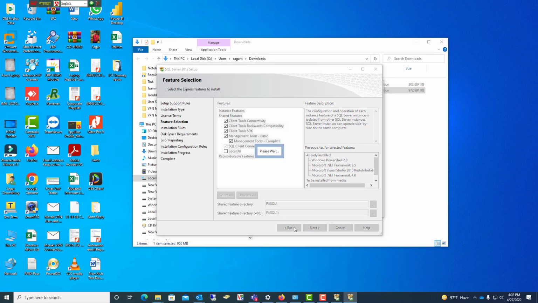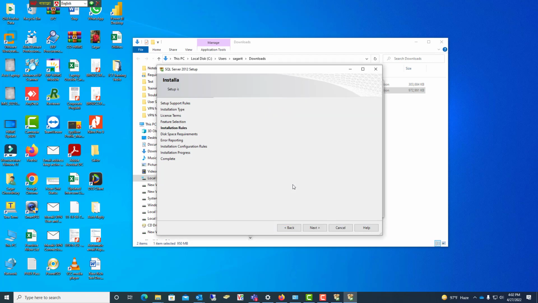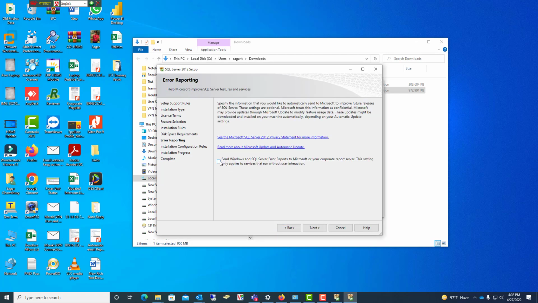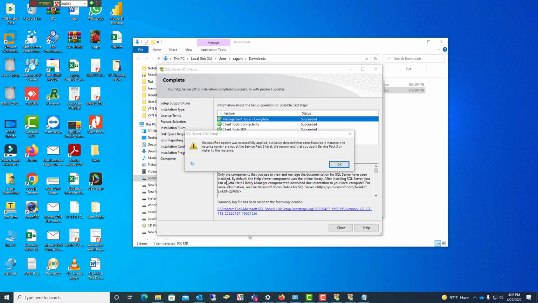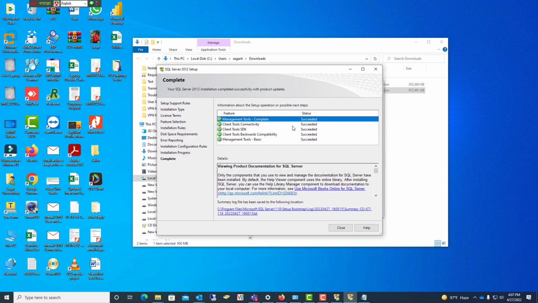All are selected. Okay, send Windows and SQL Server error reports to Microsoft. Check the box if you want to send the error report to Microsoft, or if you do not want to send it, please uncheck. I am checking the box. Okay, next. It also needs more time for installing. Okay, my installation is complete. I have installed SQL Server Management Studio. Just close. All are successfully installed.